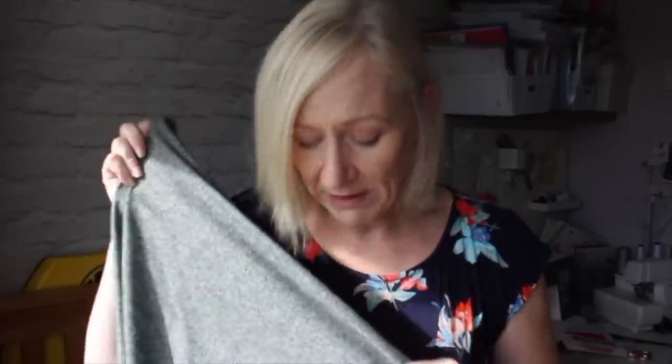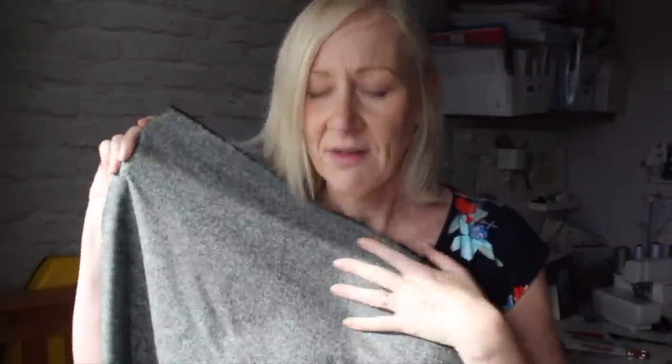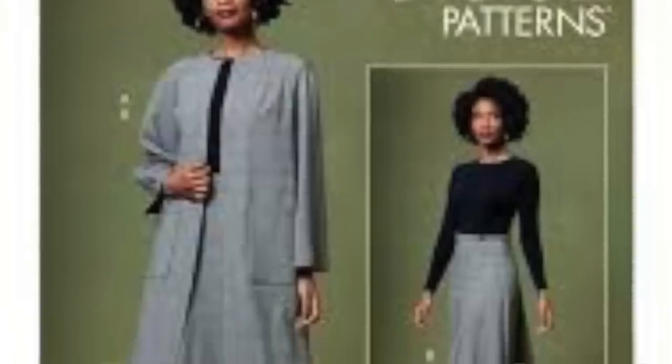I mean, you just couldn't buy it for that kind of price anywhere else, really, could you? It's just amazing. It's beautiful. I got 5 meters of this because I just wanted to stash it, really, because I thought I'm definitely going to use this. There's a Vogue skirt, I'll put a picture of it here. I think I mentioned it in one of my previous vlogs that I'd really like to make, and I think this would be perfect in that. But also I'd like a pair of winter weight wide leg trousers as well. I think that would look really nice in this.